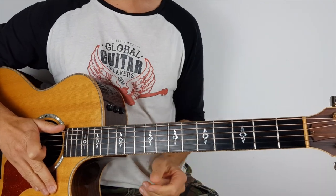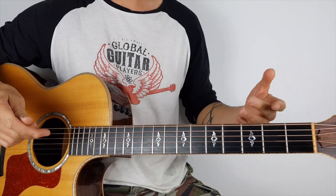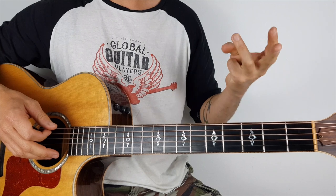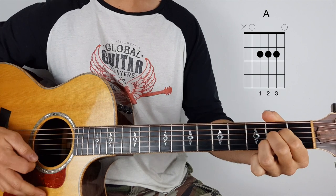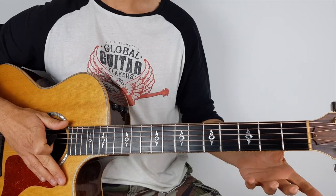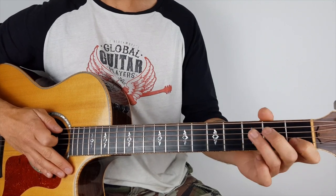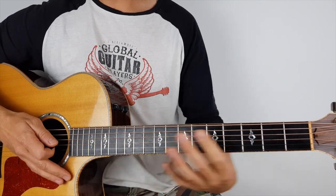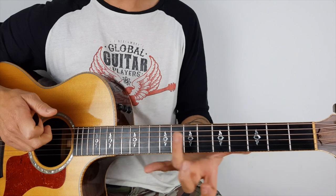So what is the CAGED system? Well, the CAGED system is just a flash word for using five chords all over the fretboard, okay? And it's just C, A, G, E, D. So as long as you know these chords, C, A, G, E, D, that just spells CAGED. So that's where it's come from, okay? It's simple as that. So what it means is you can play a C chord. Let's take a C chord as an example. You could play a C chord all over the fretboard. So it's kind of a good way of learning how to visualize chord shapes up the fretboard.